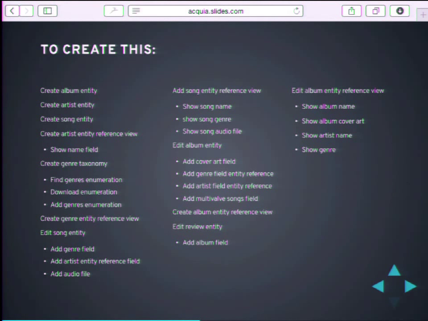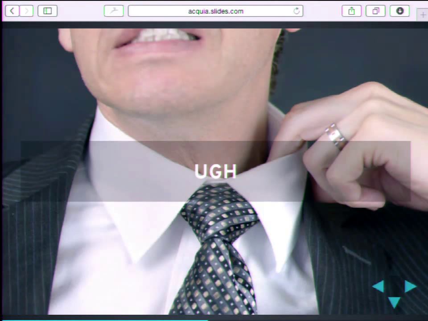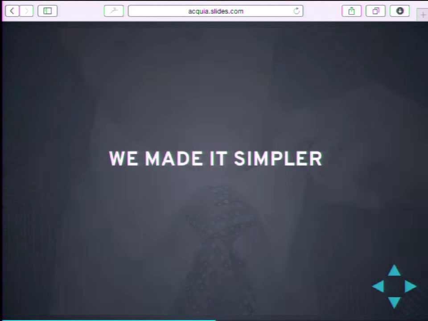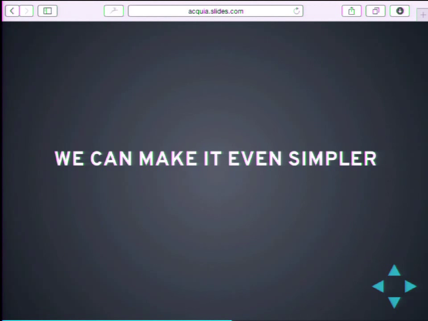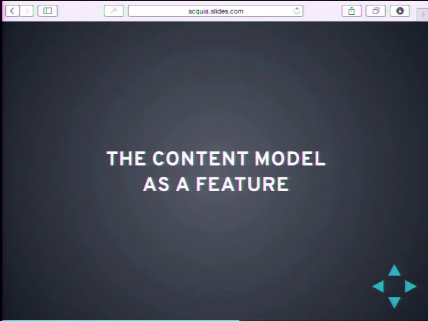And if we could make that simpler and go that even one step further, then we have even more of an accelerator for users, for the site builders to come in and begin to create fully semantic content types. So this is not a good process right now, and we can improve it, and in doing so, make it even simpler, and get those people a better experience.